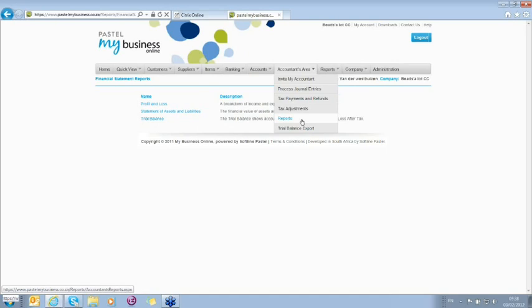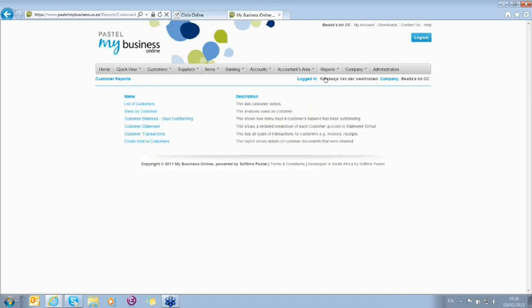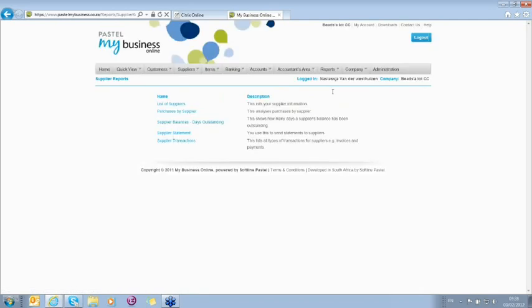As well, on the report side, your customer reports: ensure that you print out your customer balances, so your age analysis, to see exactly the state of what the customers owe you. Also on your supplier side, ensure that you know what is owed by you to your suppliers.